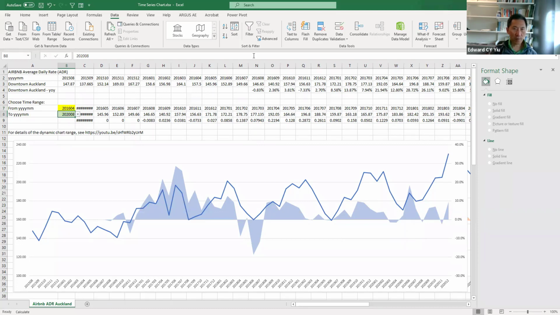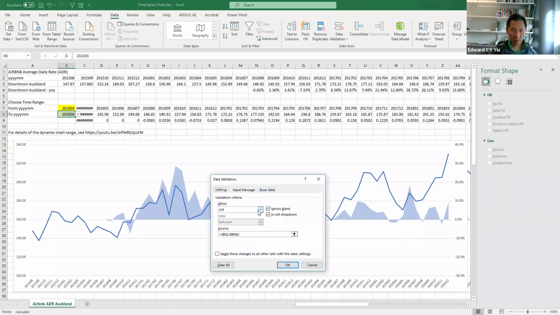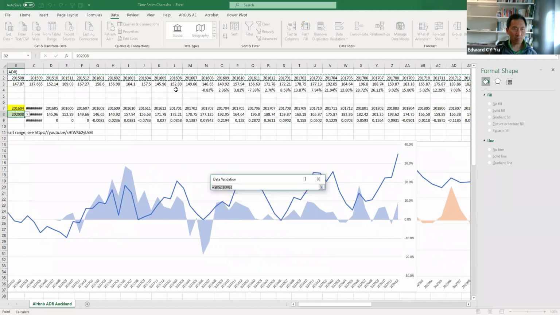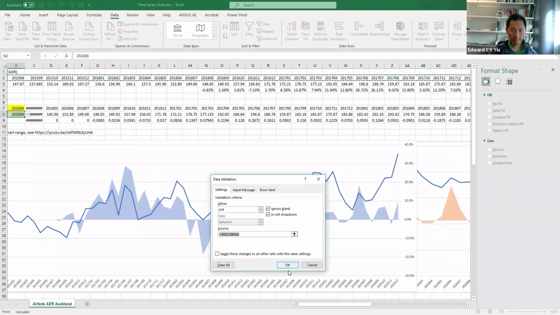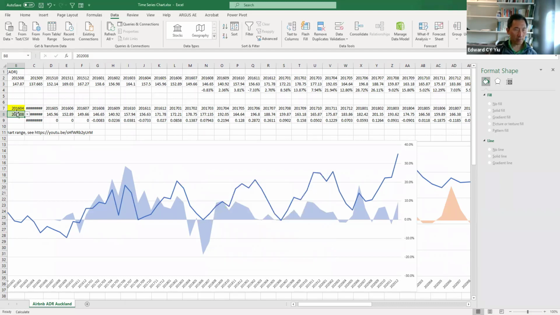Similarly for this one, at this cell, click data validation, from a list, then choose the same range. Now you have two figures, one is from, one is to.